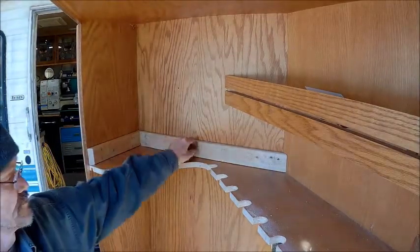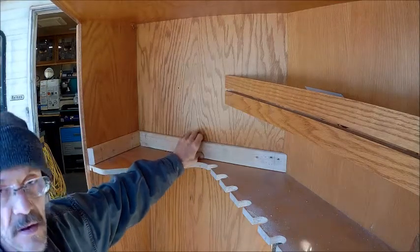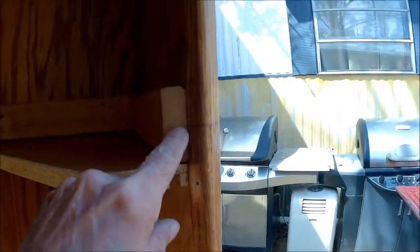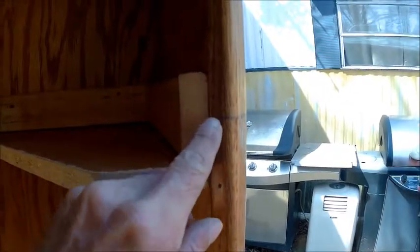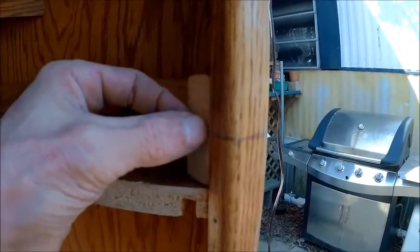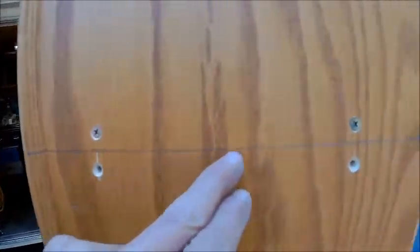Alright, now we've got some screws coming through. I just gotta get shorter screws. Until then, these will have to work. So, what we're doing now is we're gonna mark the center, which I've already done this side, the center of this, so that we can take the skill saw and set it to the thickness of this and not go through this. It's okay if it goes into it a little bit, but we don't want it to go past a quarter, 3/4 of an inch. And we're going to cut that line right across there, all the way around.